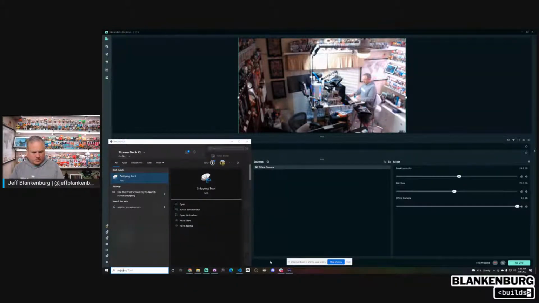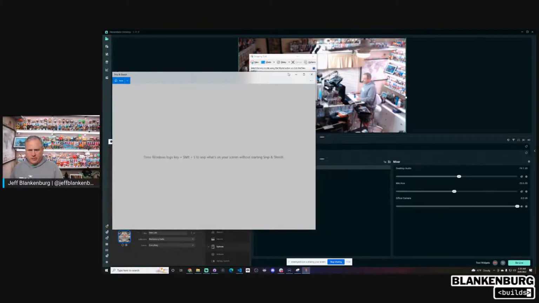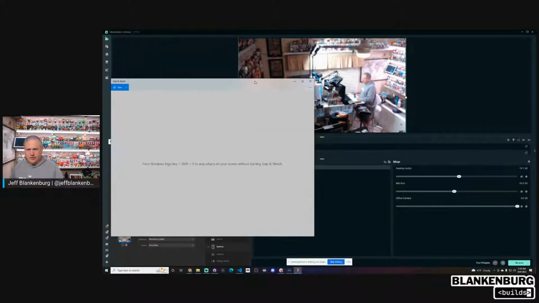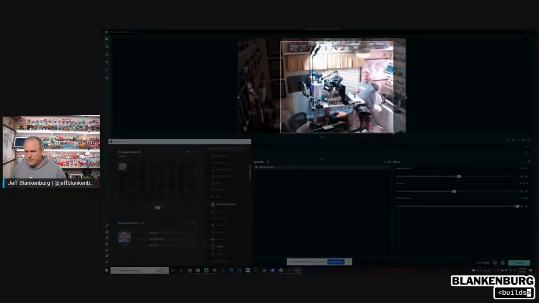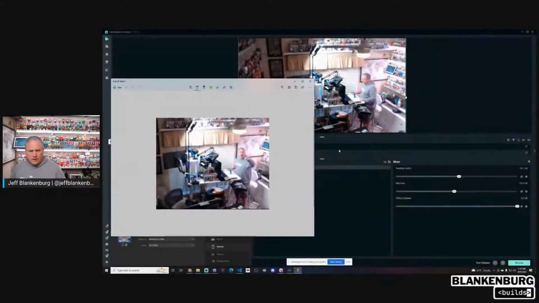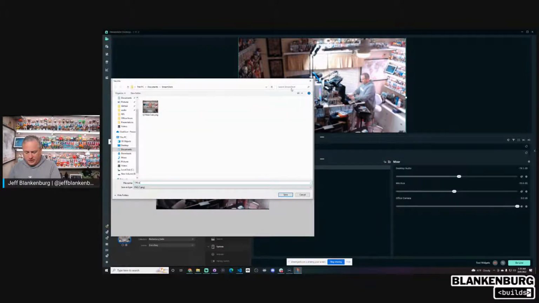Snipping. No, it wasn't snipping. Snipping is what it tells me to open Snip and Sketch, and I can never remember what that one is. Okay, Snip and Sketch. Let's do another nice pose, like that. Okay, and so we're gonna do, and then we can take this angle and get ourselves a nice little square, and save that as office cam.